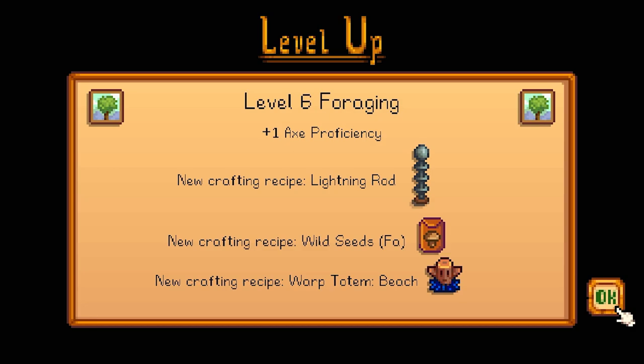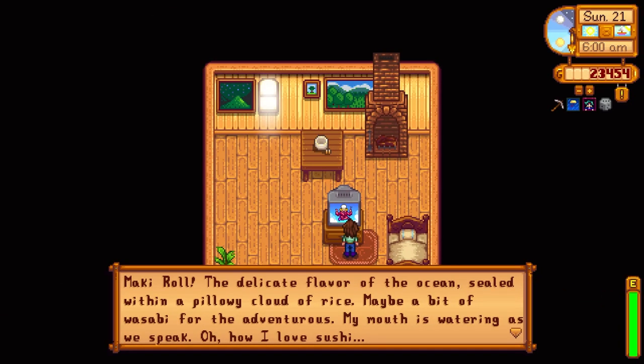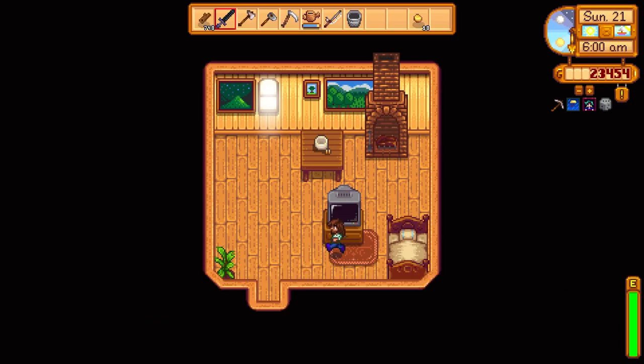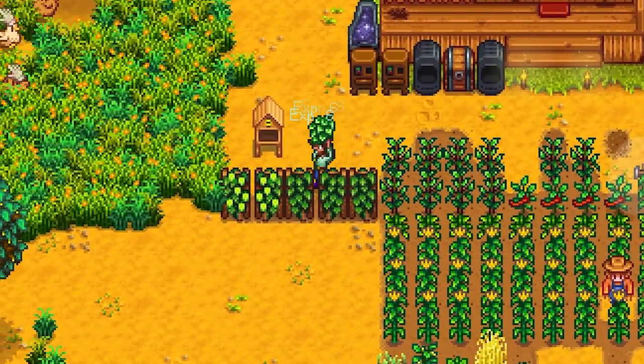Leveled up our forging. We can now make lightning rods, wild seeds for the fall, and a warp totem to the beach. Cool. 3,800 gold. We'll definitely take it. Oh, cool. We learned how to make a maki roll, even though we just bought the recipe. Thanks, I guess. And we got some honey finally, so we can actually put that in one of our bundles.